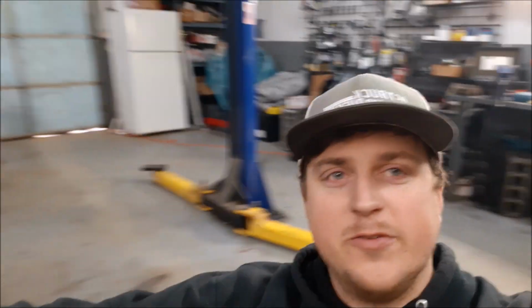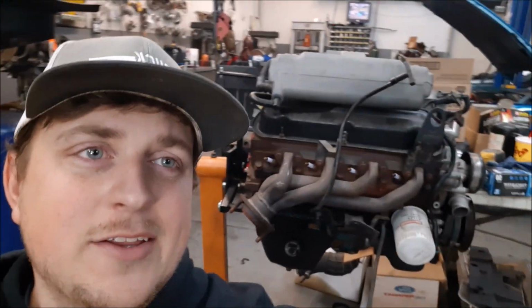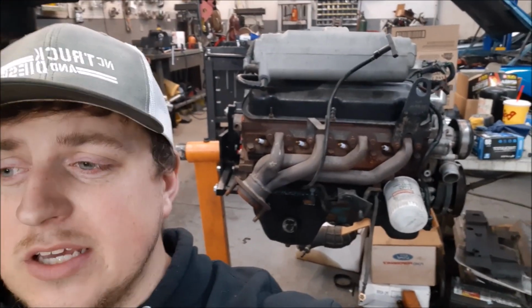So I'm going to get y'all up to speed. Oh, all right, guys, well, it's getting pretty late. We got the other car pushed out of here, so the SN95 is back out in the pasture. I'm going to be pulling that rear end out when I get some time. It's kind of rainy and wet outside, so I don't really want to crawl up underneath there right now. The motor, let me show you. It's over here on this stand. Probably not going to start breaking it down this evening. Going to save that for next week.